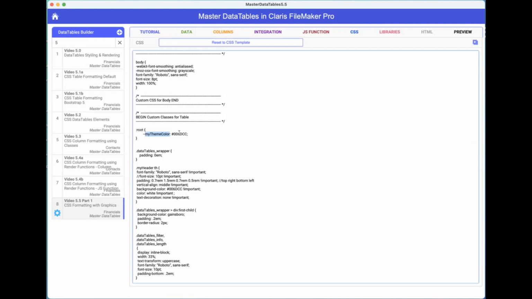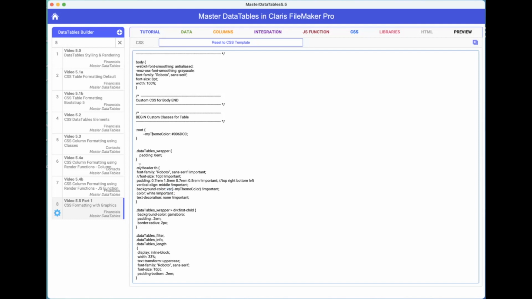What I've done here is just put a hex value in, like in FileMaker when we set a variable and say use this for this. This is the structure that we use for that. But what I want to point out is that instead of hard coding my background color here, I want to change it to use a variable. So I'm going to replace this hard-coded background color with my new variable at the top. The way you do that is use var with an open parenthesis, and then you reference your name here.